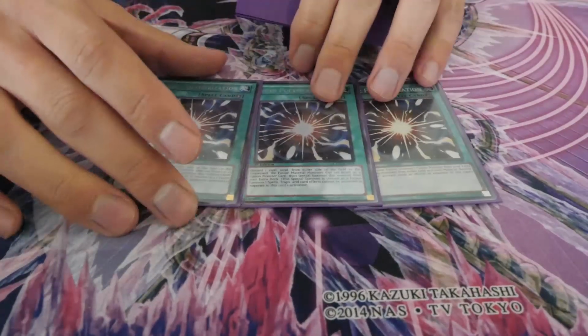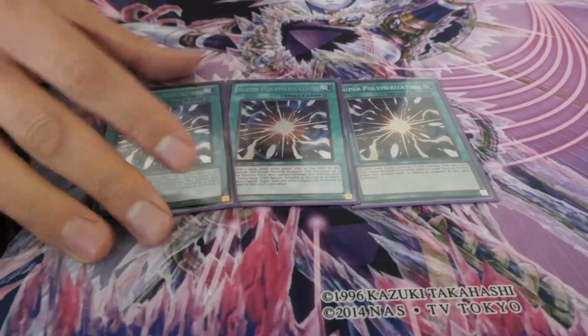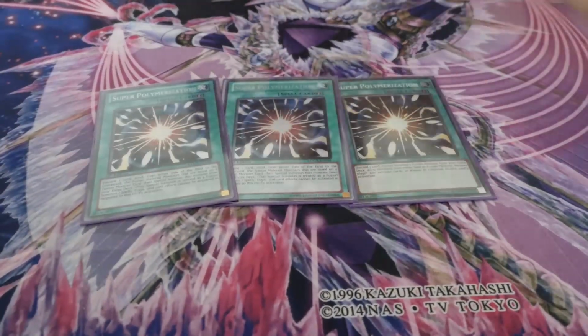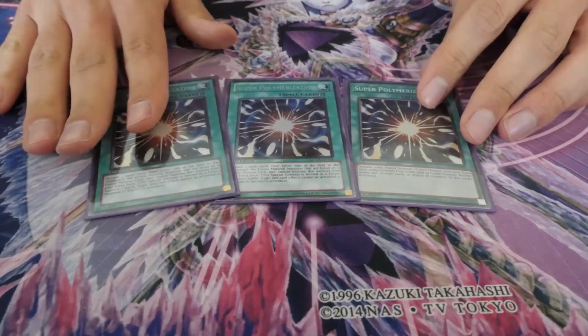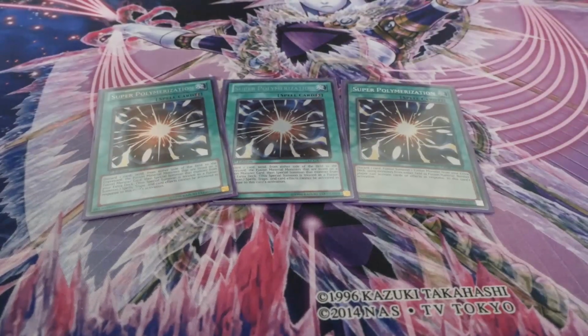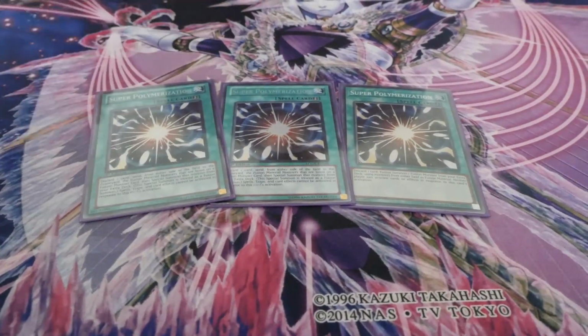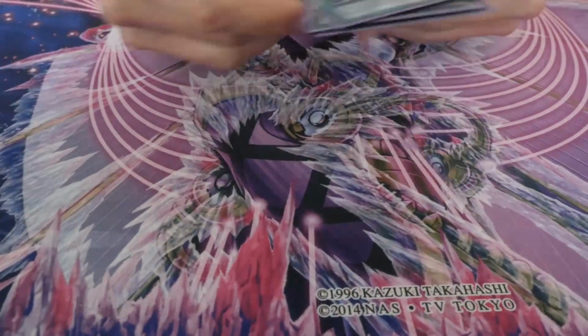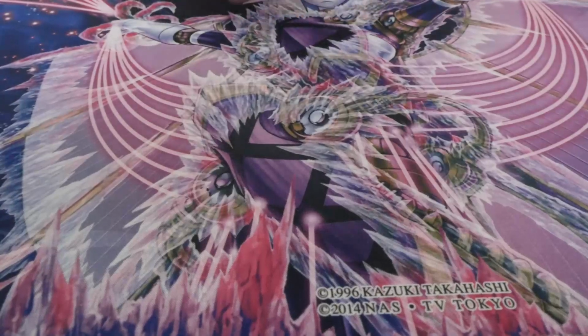Next, 3 Super Poly, which is great for breaking those boards, as you saw with the amount of fusions I'm playing in the extra deck. Just for breaking boards, maybe interrupting them mid combo as well if you happen to go first. So very good card. I can't believe it's at 3. I never thought I'd see this card at 3.